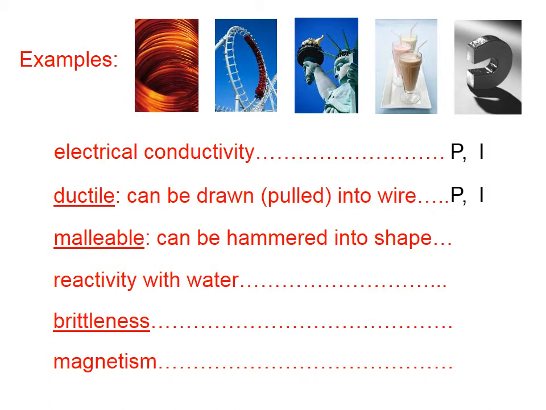When we say something is ductile or refer to ductility, that means that it can be drawn or pulled into a wire. We can do that without doing a chemical reaction on the substance, and for a given substance, it doesn't depend on how much of it we have.